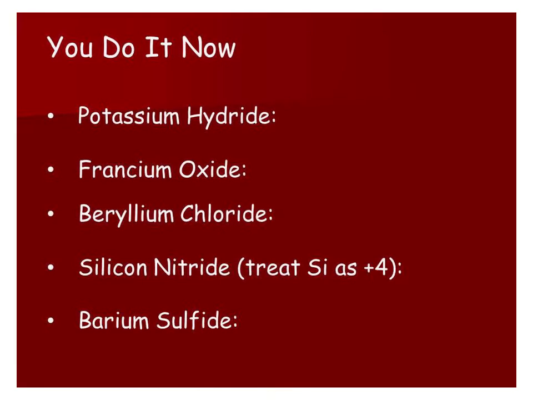Okay, so at this point in the lesson, you're going to try it on your own. You're going to look at these 5 compounds, and they're all ionic, and you're going to make the correct structure with them using the techniques that you've learned in the last few minutes of the video. All right. When you get down to silicon nitride, you're going to treat silicon as it has a +4 oxidation number. Right? So remember, silicon is in that column that has +4, -4. So you're going to treat it as a +4. Treat it as the cation in that particular compound.